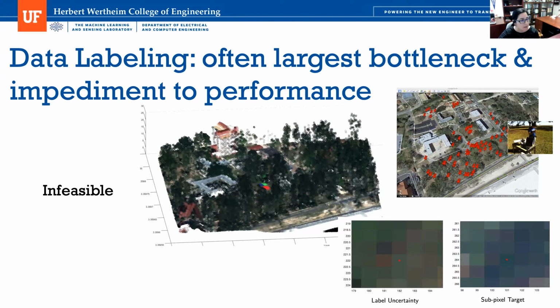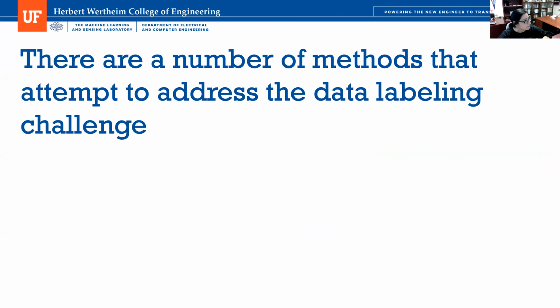And this happens quite a bit. We have some work in forest ecology trying to do tree species classification. And it's because of overlapping tree crowns, it's impossible to have a very precise outline of every tree canopy.